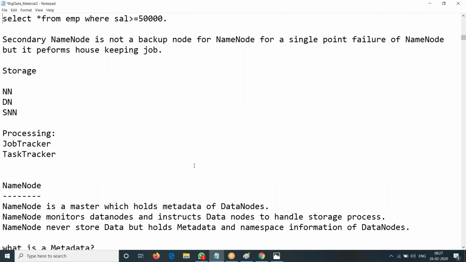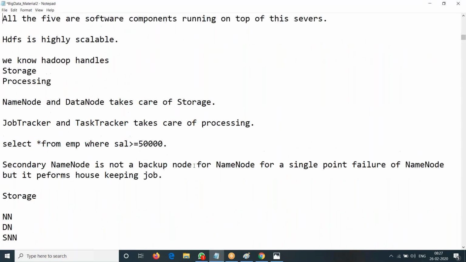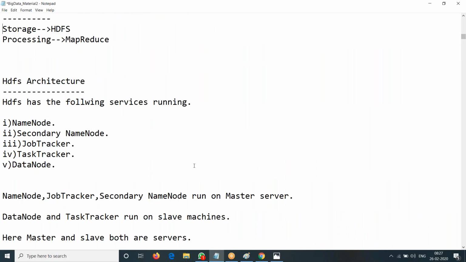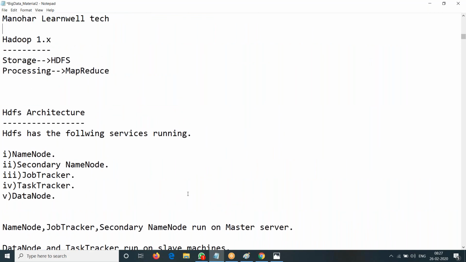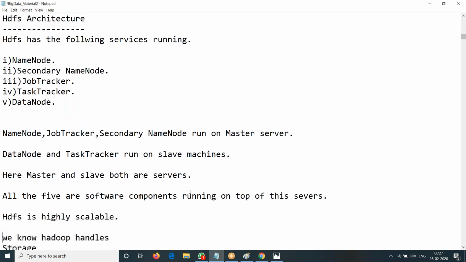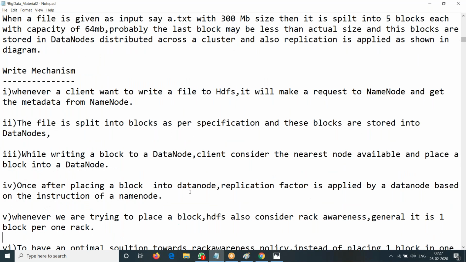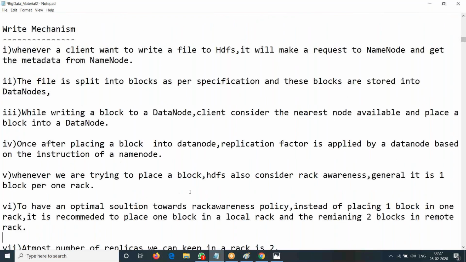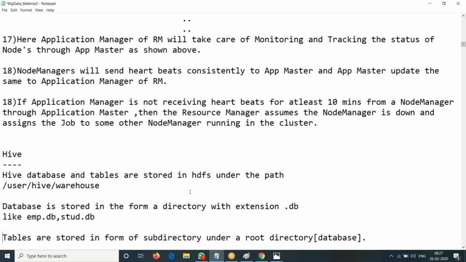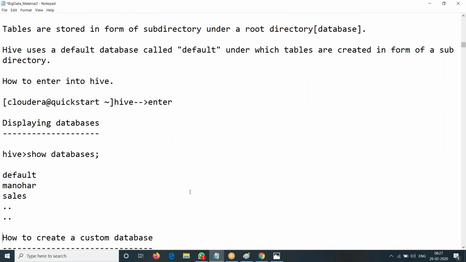Now see this. Here in Hadoop 1.x, all the masters are a single point of failure. These are single points of failure here. What failure?